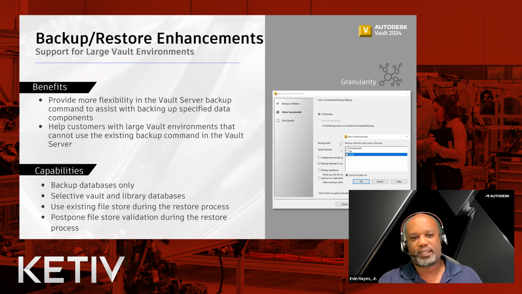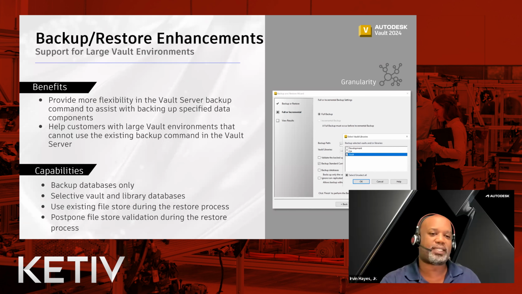This also helps with some migrations, because we've done some other things inside of the ADMS console that are not shown here. Basically, when you're doing a restore, you're actually migrating, let's say, from Vault 2024 to 2025. And what you're doing is restoring the databases. That restores pretty quickly. And then maybe you're pointing to an existing file store so you don't have to move those around. So your migration from one version of Vault to the next has decreased in the amount of time that it normally would have taken if you had to restore the file store as well. It may require some additional backups. Most likely you will need a remote file store, so a server set up specifically for the file store itself.